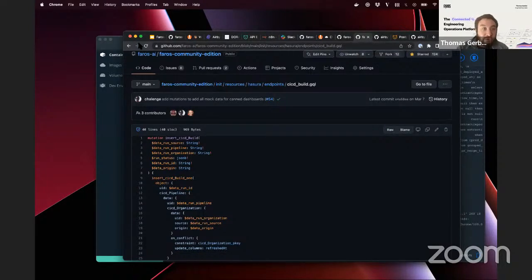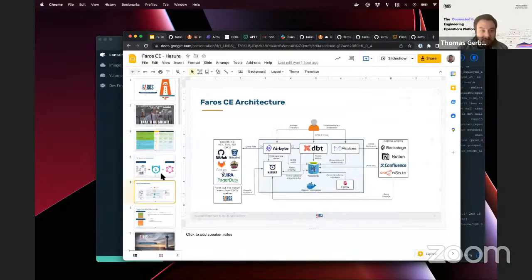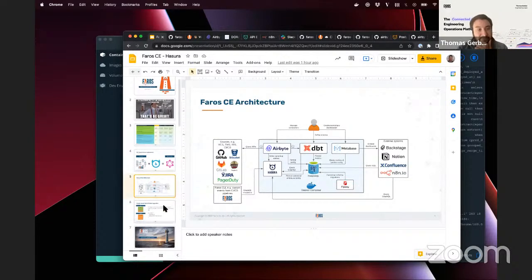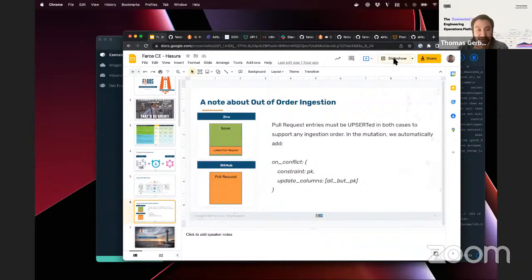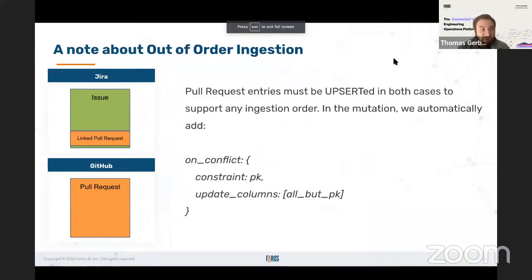One last super cool thing that Hasura and GraphQL solved for us, we need to deal with out of order ingestion. Like, as I said, to get those metrics, to provide this engineering ops platform, we need to be able to grab data in any order from all the sources that contain what you want. And that was problematic because, if you have a Jira task that links to a pull request, and then you have the pull request in GitHub, how do you make sure that regardless of the order, it works?